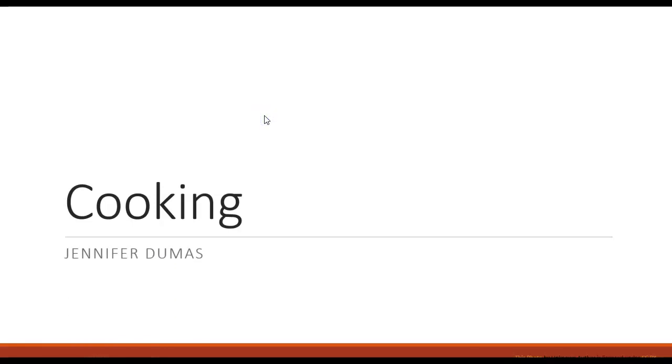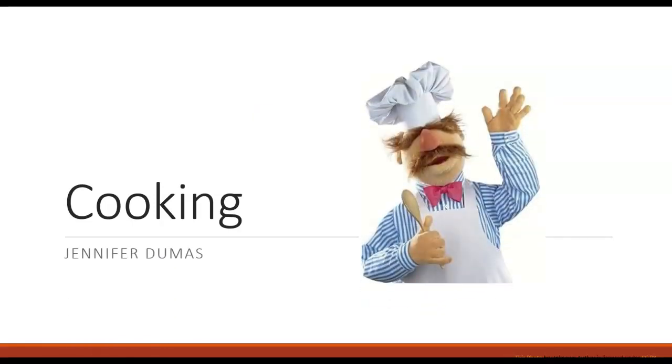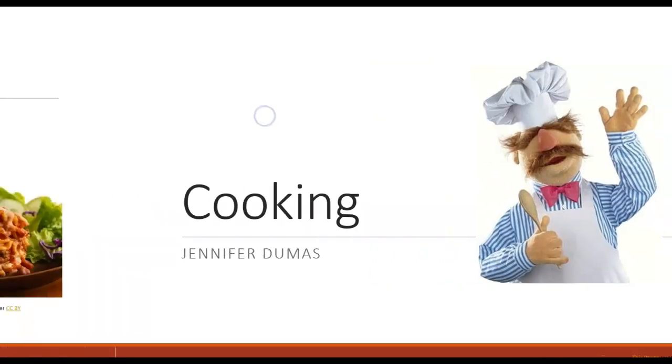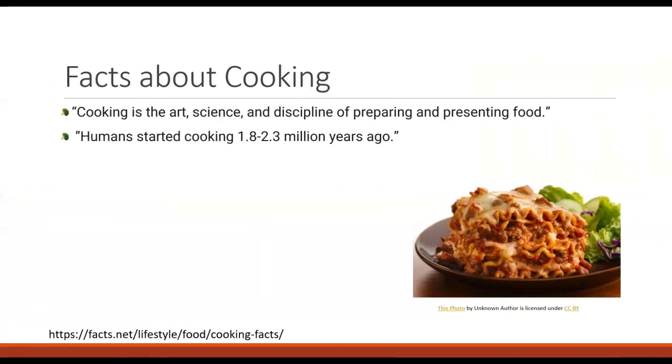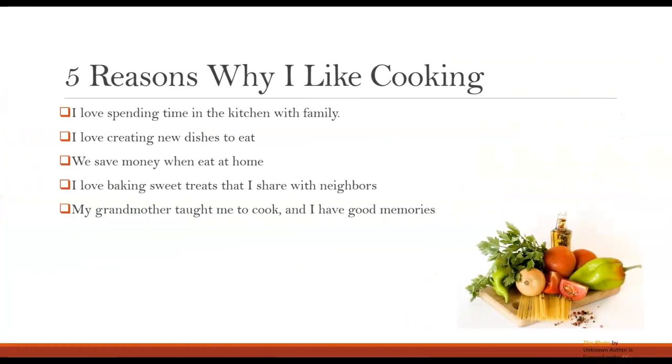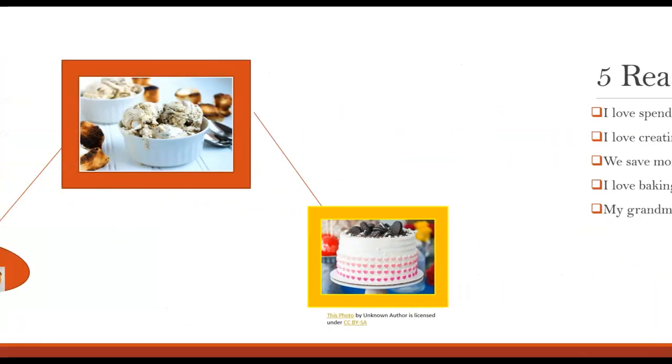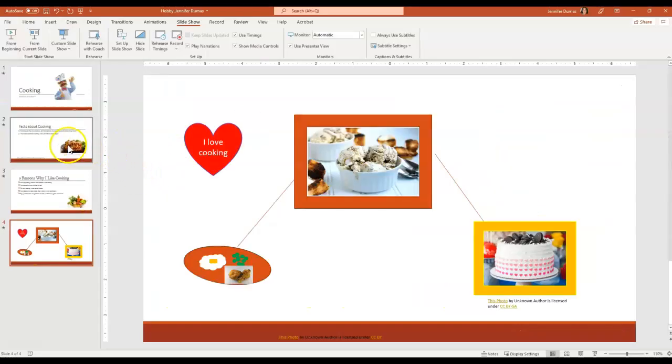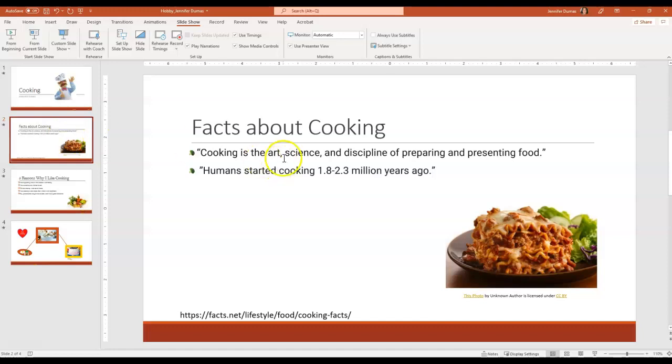If I start from the beginning, my slideshow is going to start. I click, here comes my title. I click again, my subtitle, and I click one more time, and here comes my picture. Those are animations. Now here comes a transition to the next slide, transition to the next slide, and transition to my final slide. I can put animations on multiple slides. You're only required to at least have one animation on your slides.